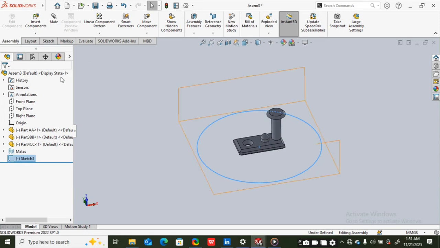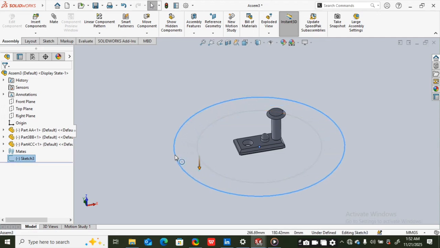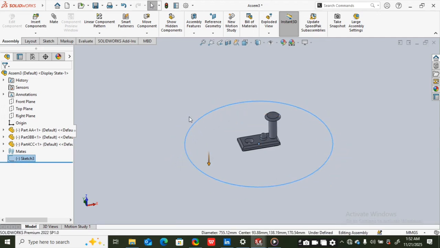Yes, because a SolidWorks assembly makes provision for you to draw your plane, and part of what the plane means in assembly is what I'm trying to use for my animation. So now I'm going to extend this circle so that the camera will go round the model in a more stunning way.